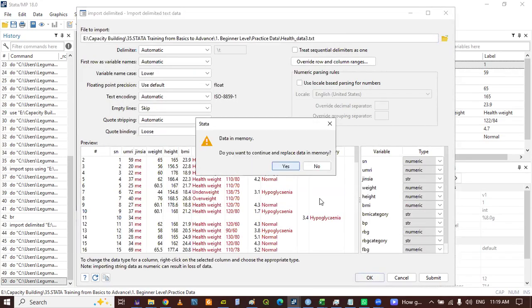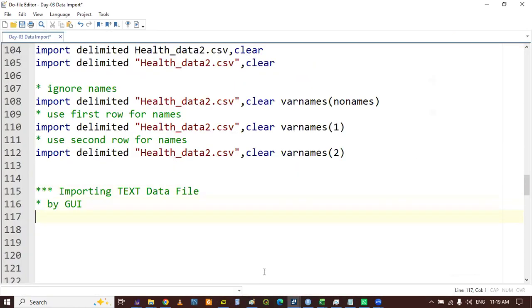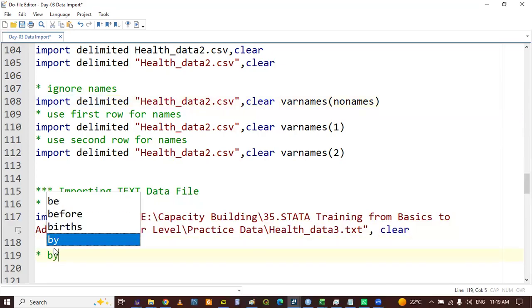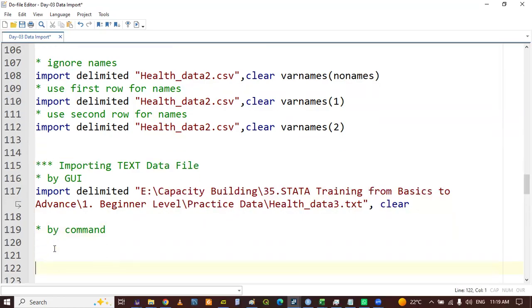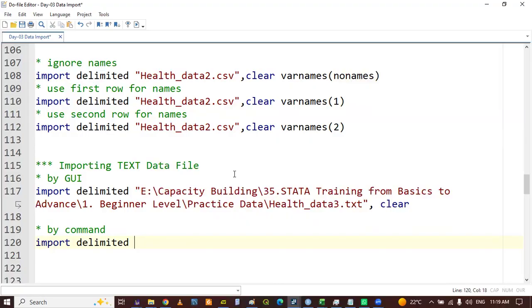So the same thing, just say yes. I'll copy my command here and put it there. You find the only difference is to have .txt as the extension, but the rest is exactly the same. If I do it by command, it means I still use the command import delimited, and then I put the same file name, comma clear.